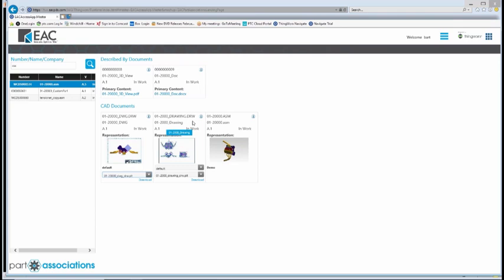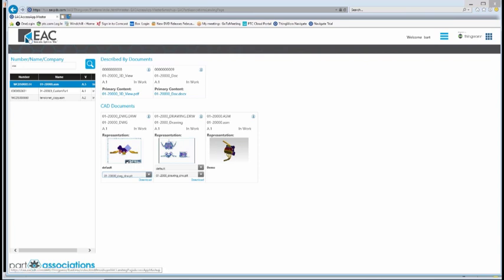And now if I needed to send some information maybe to a customer or to a vendor, they want a DXF or a PDF, I just click on this, download it, and then email it to them. I don't have to spend a lot of time searching around. The only thing I had to type in is my attribute that I wanted to search for, and it brings up all the information that I could want for this particular assembly and drawings that we're looking at.